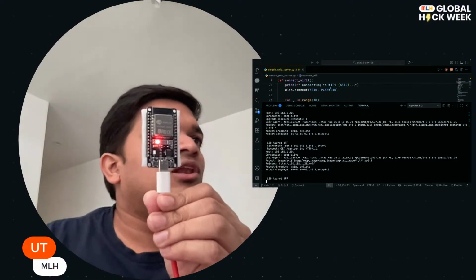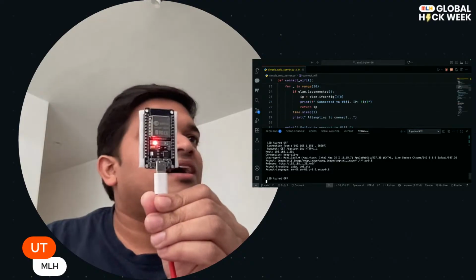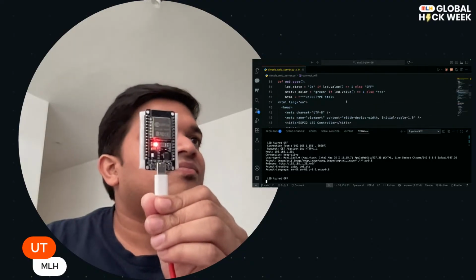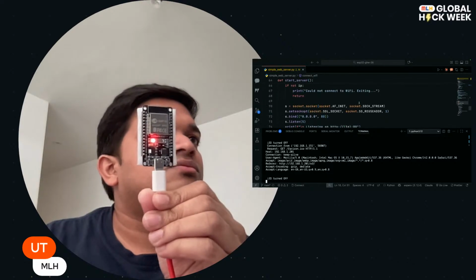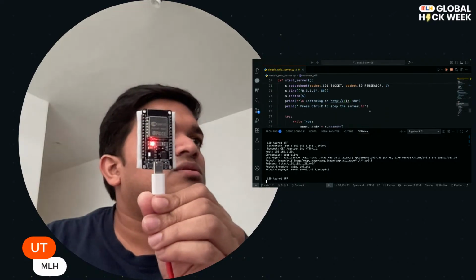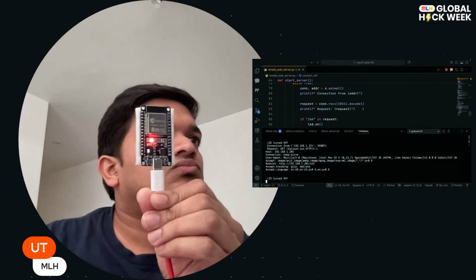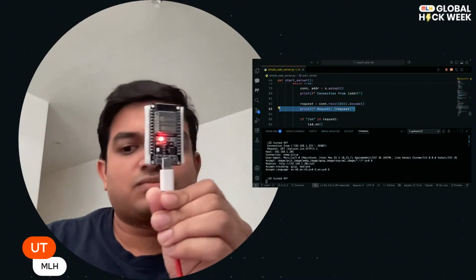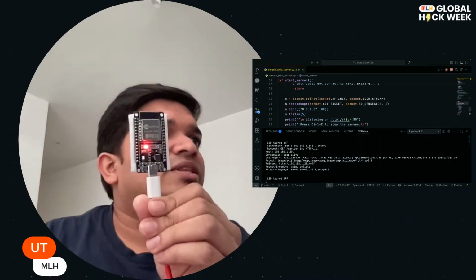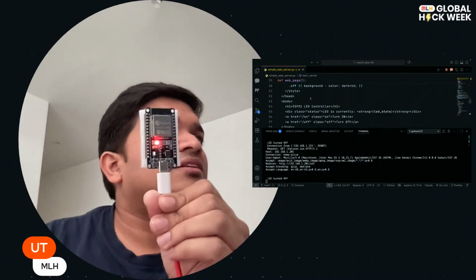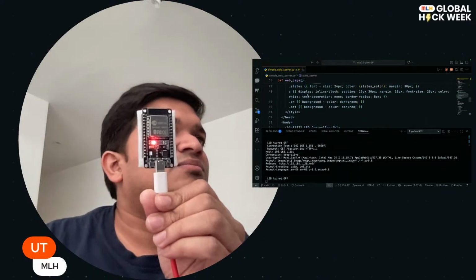I think it's logging a lot. Maybe I can remove a few things. For example, I can remove the request itself. I don't really need it. That's one thing. And I needed two buttons. Why do I not have buttons?